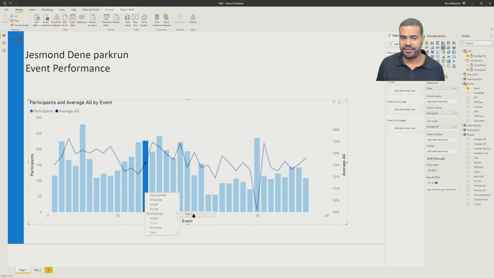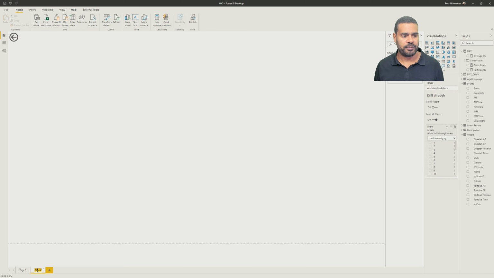That seems to work. Page 2. So we've gone back, we've checked, does it work? Yes, it does. Okay, so page 2, event details. At this point, this is where you start to say, how do we sketch this out? What's it going to look like? So in my mind, we can pick the latest event, event 37.